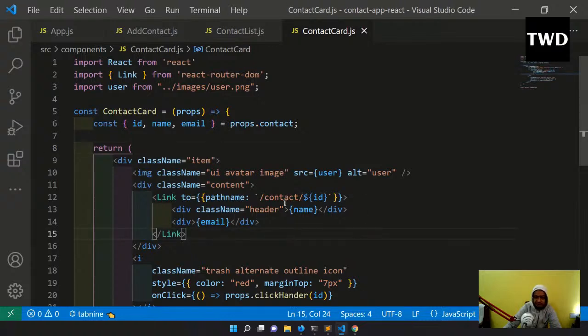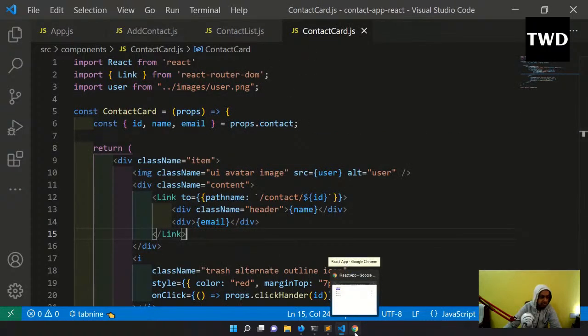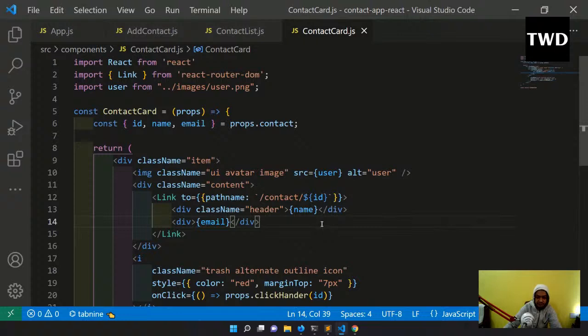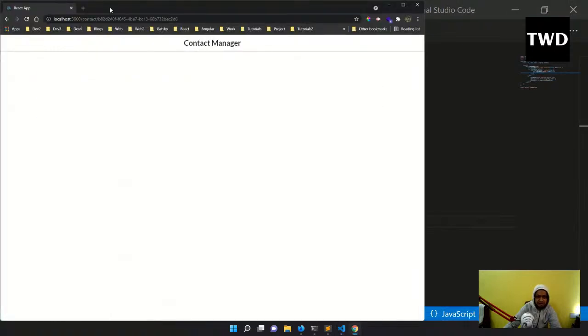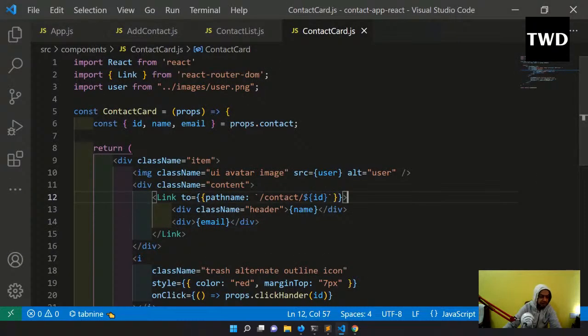And then let me save it. And all of the ids are generated from uid, so it is not like 1 2 3 4. You'll see. So okay, if I come back here and no error is there, so it is showing like this. And because I have taken it over this name and email only, it is showing like this. If I click here, see one thing, this contact, I'm getting some unique id. Okay, here also I'll get some unique id because all of them are unique. And as you know, all of them are also stored in the local storage. That is done in the first part. Okay, so this is there. So we are getting the ids.